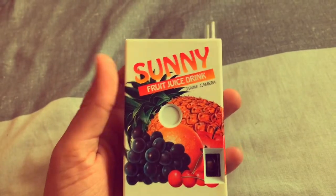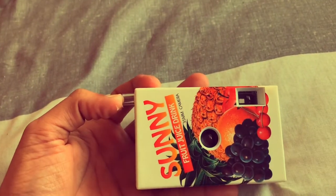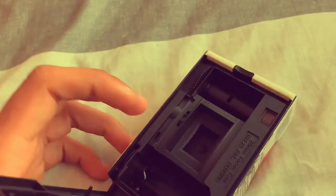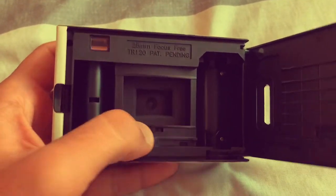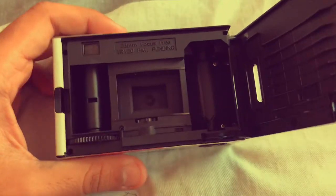When you push down on the straw, it actually opens up the lens to take a picture. It doesn't actually push the shutter or the back piece of it to actually expose the film. So when the film goes past those little sprocket holes, it loads it up. And then when you push the plunger down, it actually takes the picture.